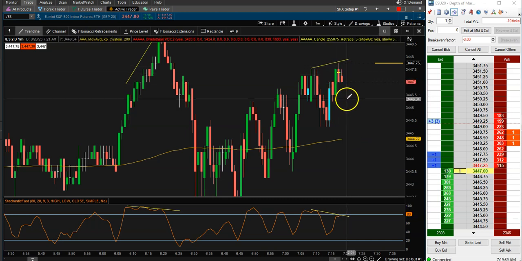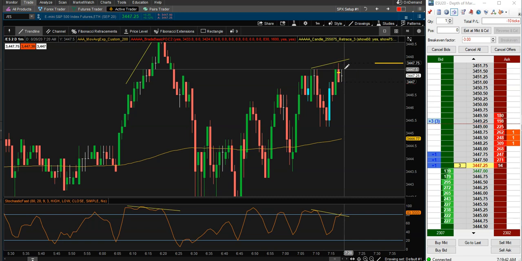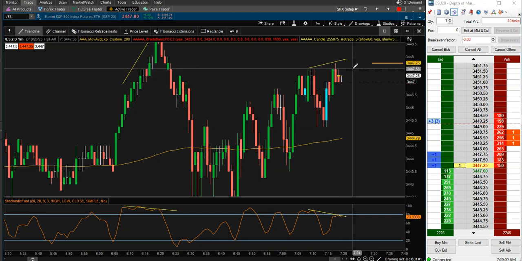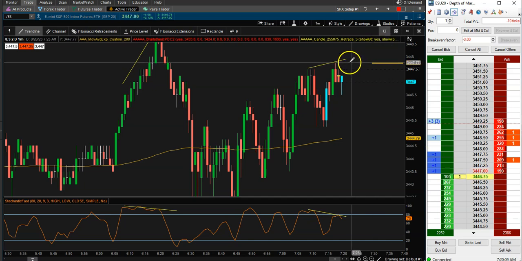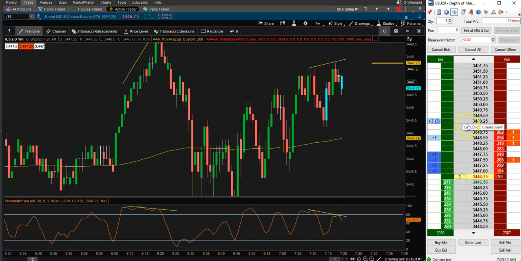So if it does reverse, I'm going to look for a quick little scalp right at this 34.47.50 level, but price has to break below. This will be a quick little scalp trade where I'm looking for maybe 2 ticks. That's it for this type of trade. So there's the reversal. I'm going to move this up just 1 tick above, to 48 even. So I'm looking for price to come here and pull back. I'm essentially risking 2 ticks to make 2 ticks.